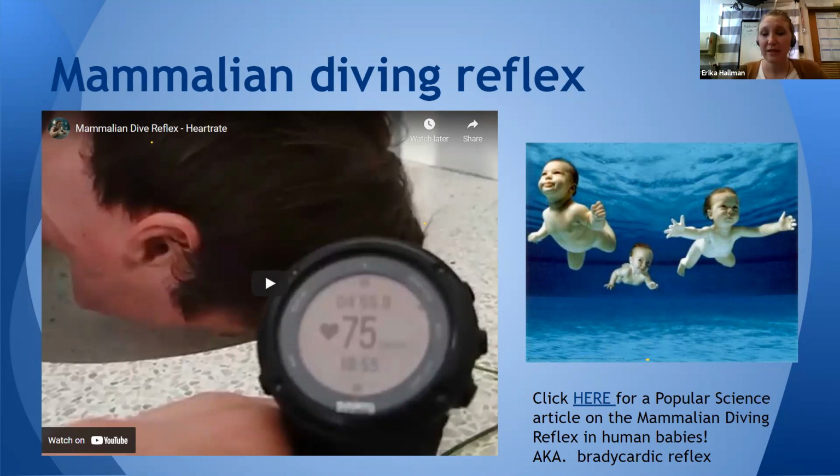And that basically means that when a mammal is dropped into water, they arc their back and put their nose up, right? The reason why that's important is that through thousands of years, millions of years of evolution, if a mammal was ever accidentally dropped as a young thing into water, if you arc your back and put your nose up, you actually float and you can breathe, even though you don't know how to swim. So we evolved this mammalian diving reflex.